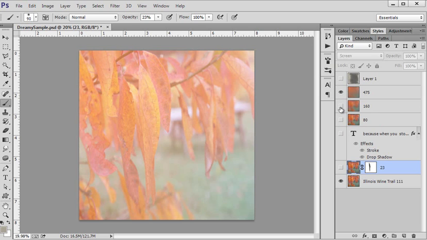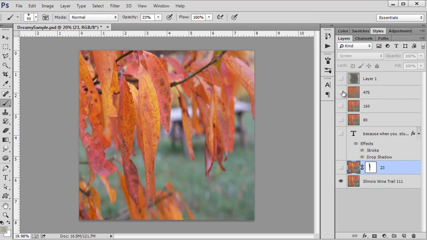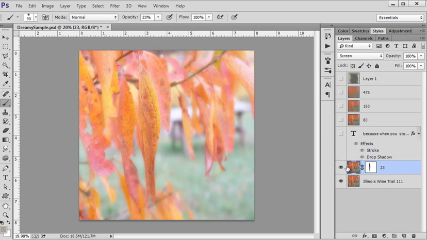Oh, I got to undo one and do the other. So there's 160 and 180. Not much difference. So that goes to show you how much you blur it, once you get past a certain point, really doesn't have a whole lot of an effect. So here's the one we're using.